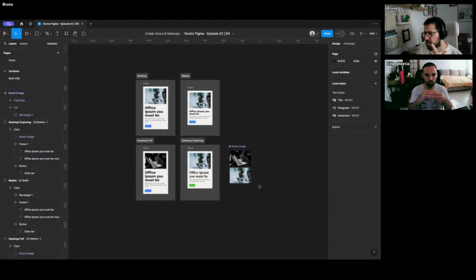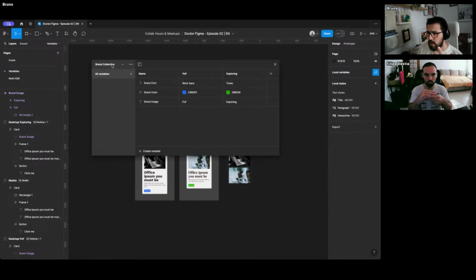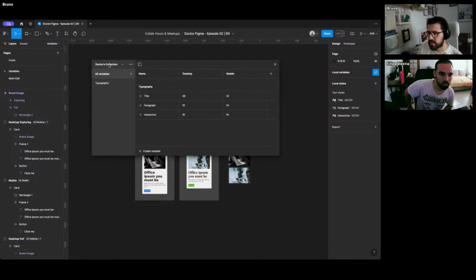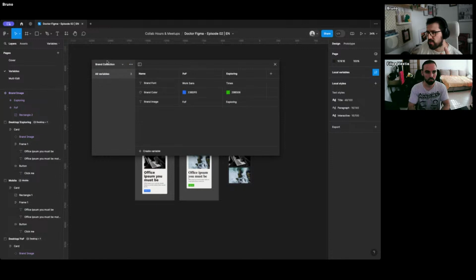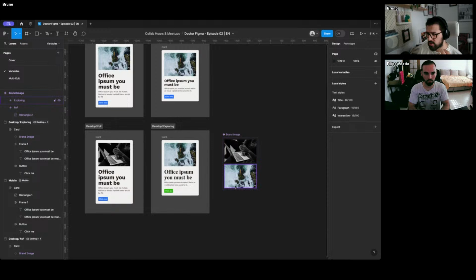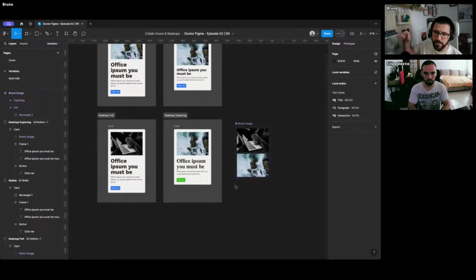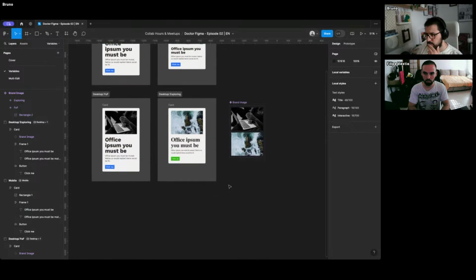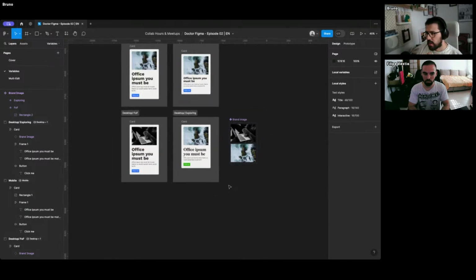So with a few options, from font sizes to the name of your brand font, the color of your brand color, and then a name of an image for the selection, we can easily have the same components work for multiple brands with very little effort. And this is already getting really good, but we want to expand what we can do with this.